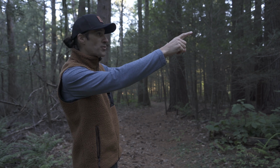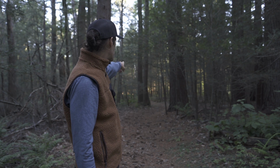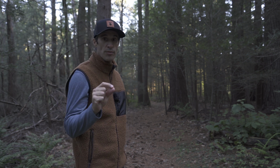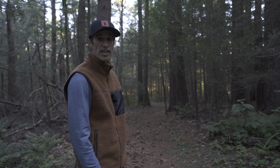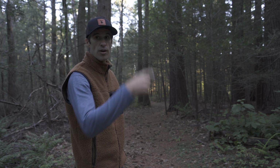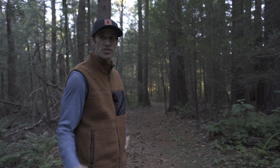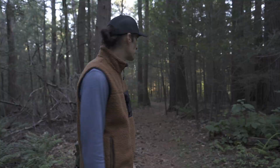The sun is coming up right over there. There's a lot of light going down where I saw the deer first when I was first walking here. So I think I'm gonna grab the camera quick. Let's go down that trail, see if maybe we can get a few shots of that light coming in, and then we'll come back here as the sun is coming up. We should get a little bit more light on this trail, I hope, or this section of the trail anyways. So yeah, let's go over there for a few minutes.